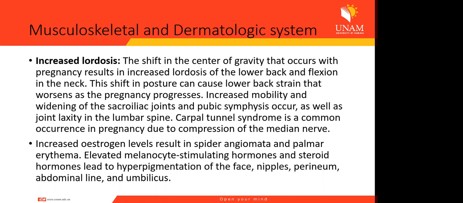The musculoskeletal system and the dermatological system of the pregnant woman are not spared. There's what we call increased lordosis, loss of posture. This is due to the shift in the center of gravity, which changes in pregnancy. The increased lordosis predisposes a pregnant woman to frequent low back pain and flexion of the neck. This shift in posture can make lower back pain more severe as pregnancy progresses.